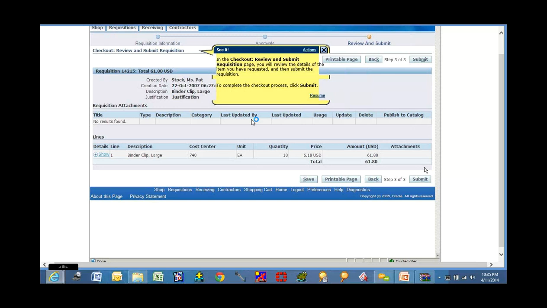will present us with a review screen wherein we will be able to see details of all the information which we have entered in the prior screens. So if at all we are satisfied with this review, then we can click on the submit button to complete the checkout process.